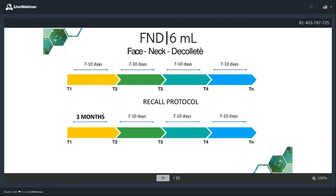If the irritation happens, what to do? Nothing. Just let the skin recover. Switch them straight away to BioRelief or BioRehydra, and the skin is going to recover. And you continue, depending on how the skin is healing, 7 to 10 days, another treatment. Do not be afraid. Even if there's a little bit of irritation, you can still continue the treatment, but you need to remember to change the skincare regime at home.